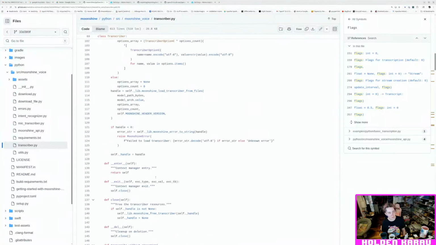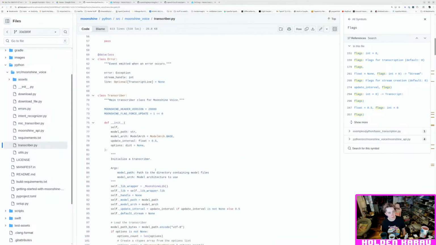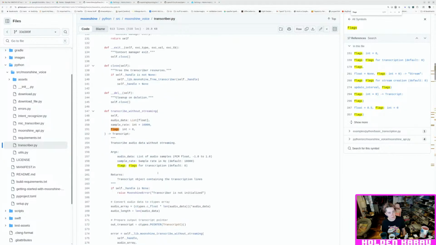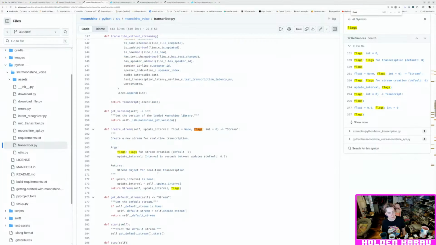These are probably things that are down in like the switch code, but oh. Transcription default 0. What are they?